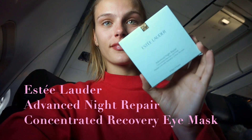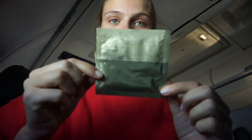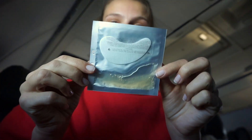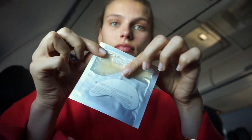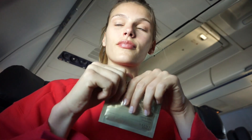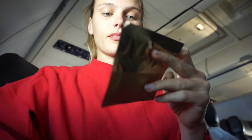This is my favorite eye mask — it's by Estee Lauder. What I love most about it is that the pad and the gel are separated until you massage it through, and this helps keep the pad not so soggy and fresh, so you get the most moisture out of it. Massage the gel into the pad for about five minutes and let it soak.